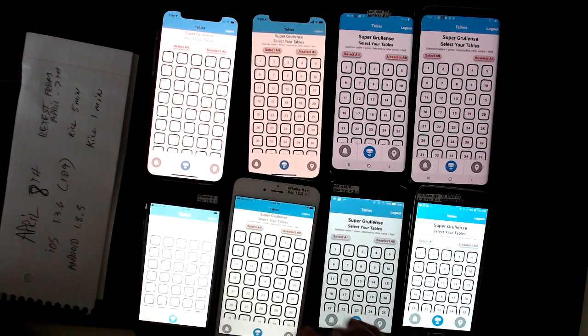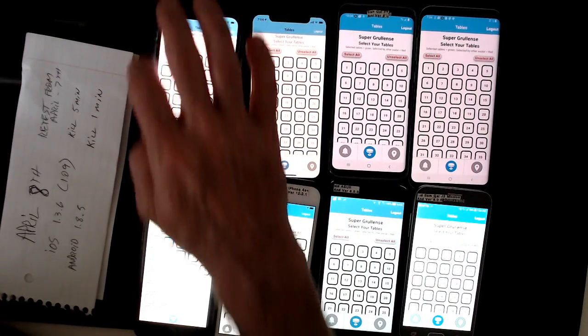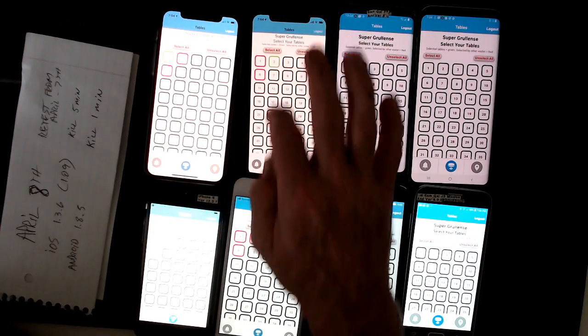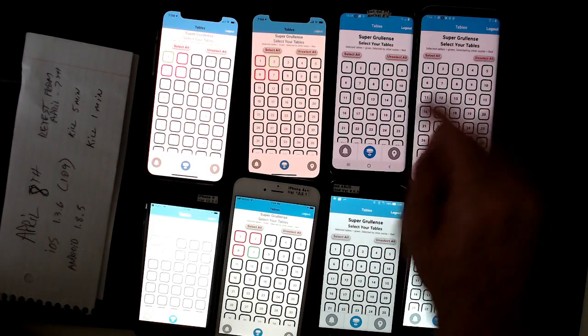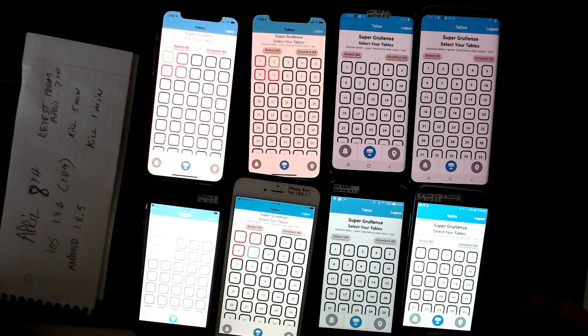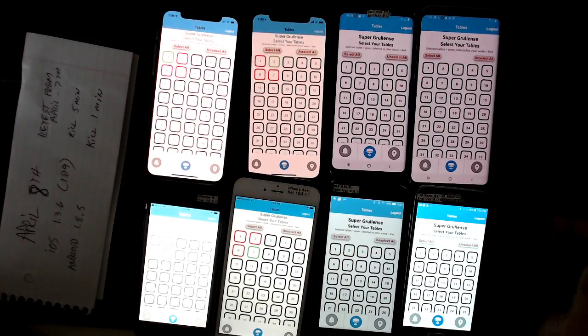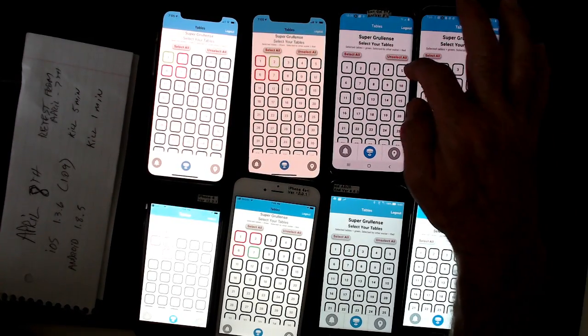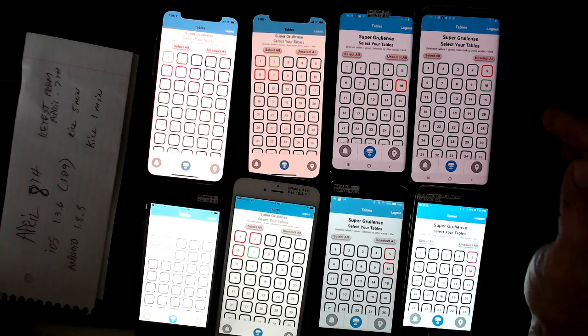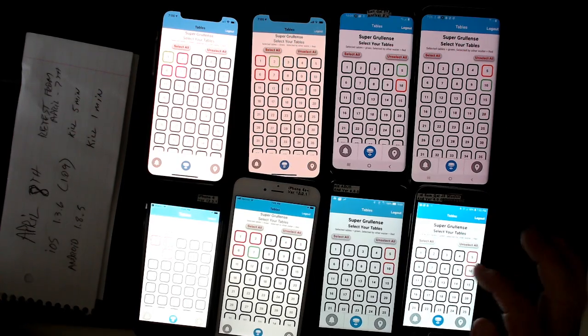And these guys, select table 1, 6, 2, 7, not reflecting on the Androids. Why is that? How can that happen? Now, Androids, on the other hand, are showing up on Androids, but not on Apple.